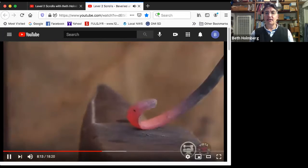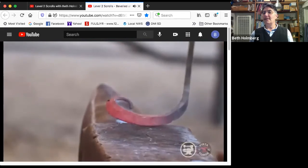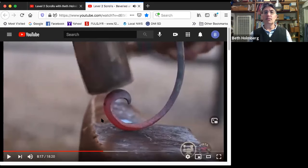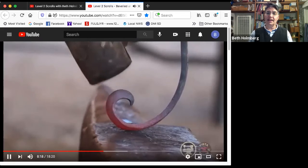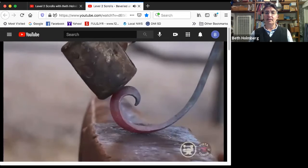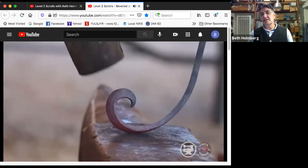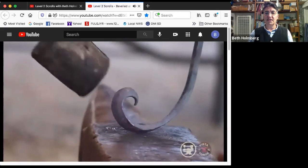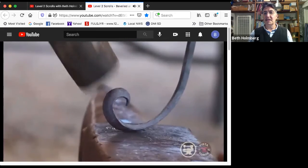Okay, so I don't have to twist anymore, so I'm off the horn. I'm back into doing what we were doing before, looking at the scroll, figuring out where I want it to bend, getting the anvil on one side of where I want it to bend and the hammer on the other side, and just tapping that down a little bit to tighten it up. So I didn't get it perfectly scrolled, but I can fix it here. Just adjusting it, looking to see what I think.